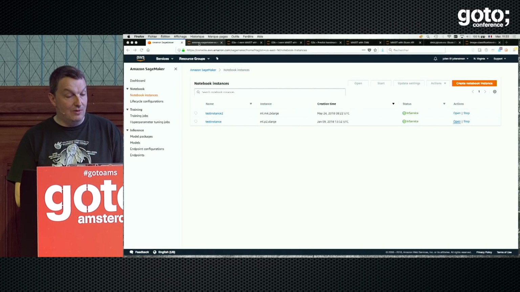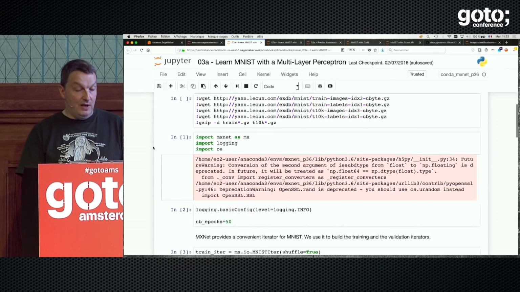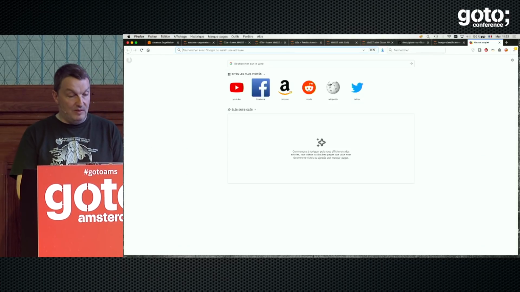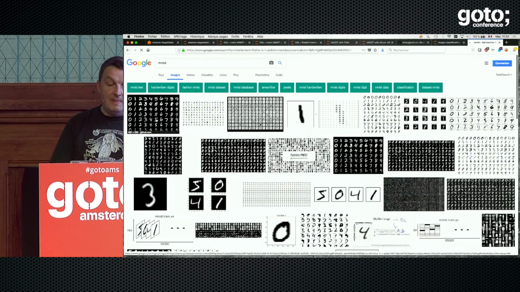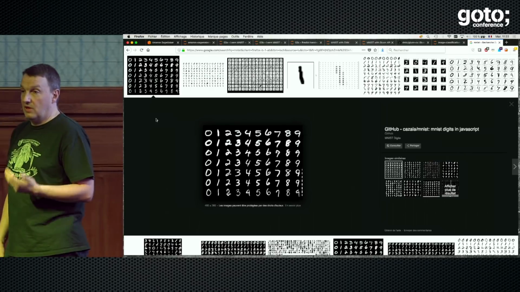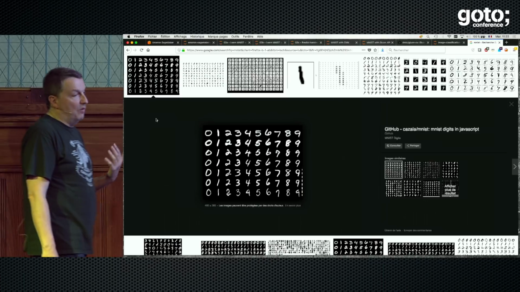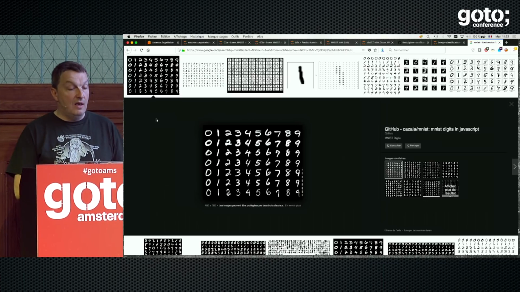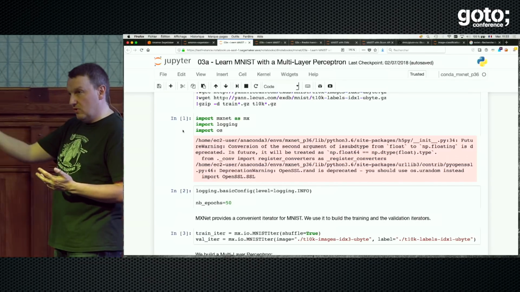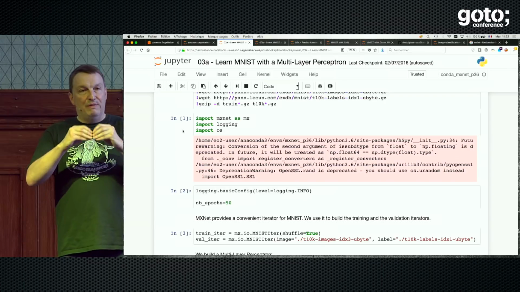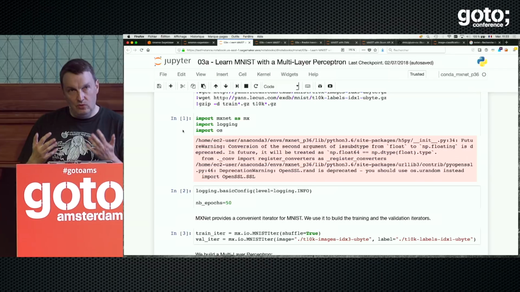Let's look at some code. So we're going to actually try something. We're going to work with a simple data set that I'm sure you've at least heard about. It's called MNIST. It's a data set of hand-written digits, 0 to 9. And you have 70,000 of those, 60K for training, 10K for validation. And we're going to try and learn those images. So we're going to do exactly what I described earlier: we take the images, we flatten them into vectors, and we use a fully connected network to predict them.